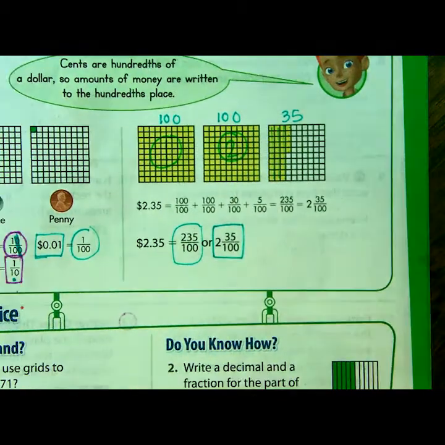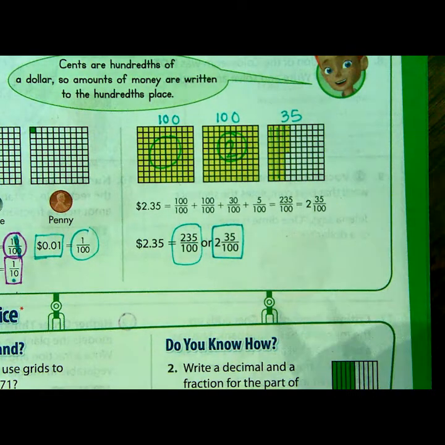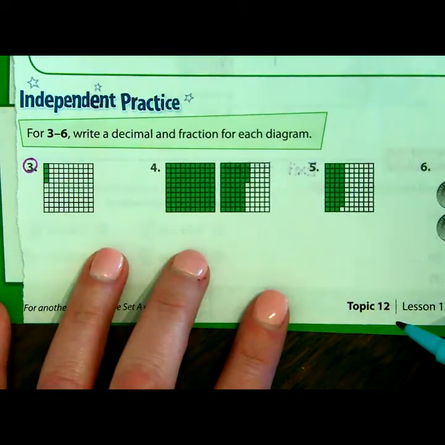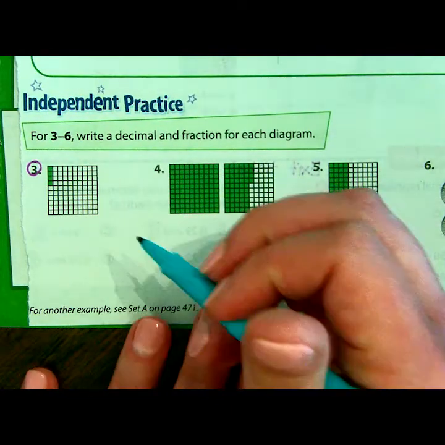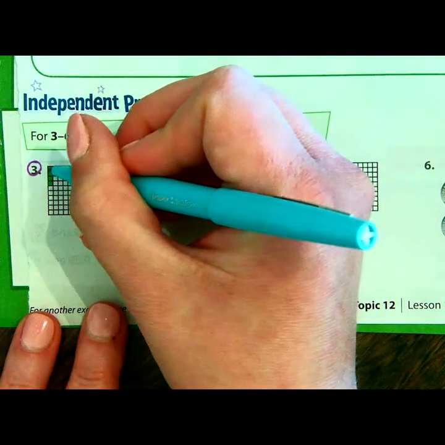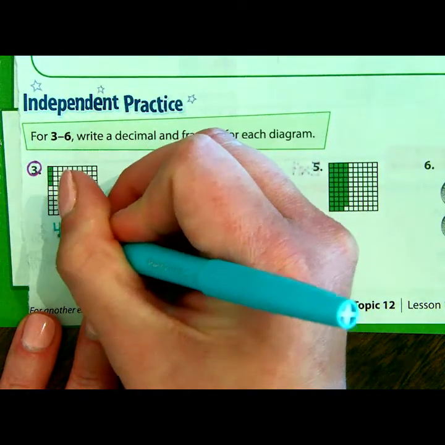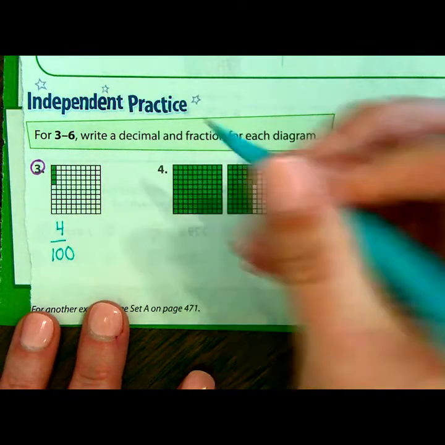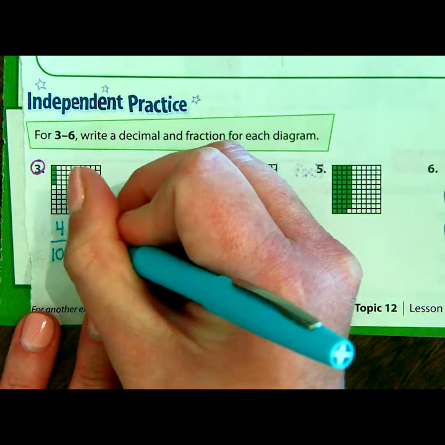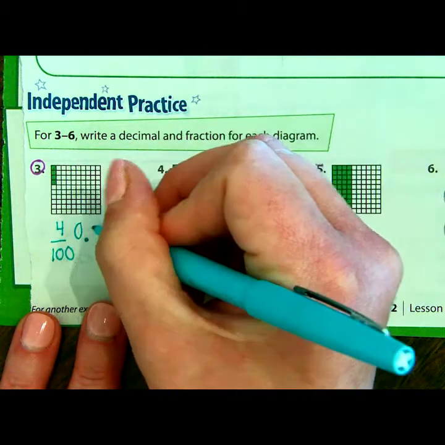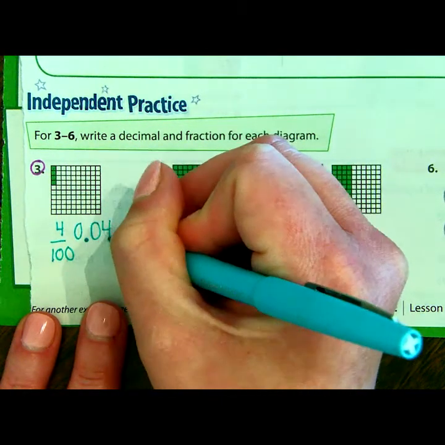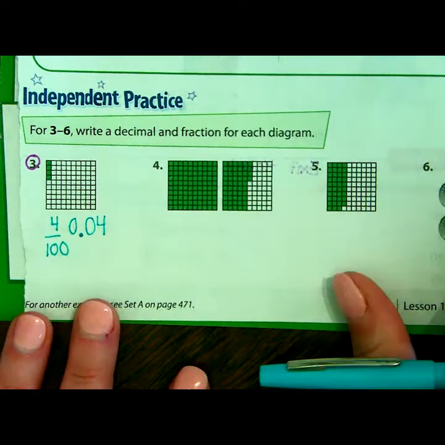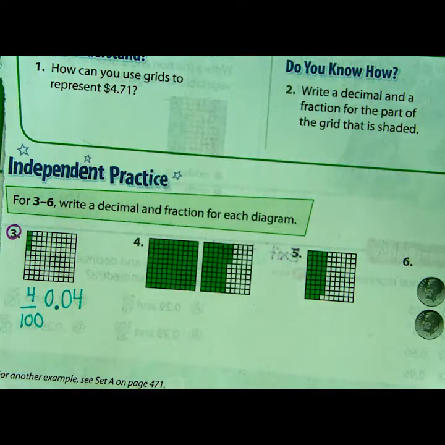So now you guys have a few that you're going to try on your own, problems 3 through 12. You have to write a decimal and a fraction for each diagram. So if you're going to look at this one, I see 1, 2, 3, 4 parts, so 4 hundredths shaded, and I want to think of that almost as money, and that would be 0 wholes. There are no tenths, just 4 hundredths. Almost like having 4 pennies in your pocket. You guys are going to try these out. You're doing problems 3 through 12, and we'll meet at 2 o'clock. You also have 2 exit ticket questions.